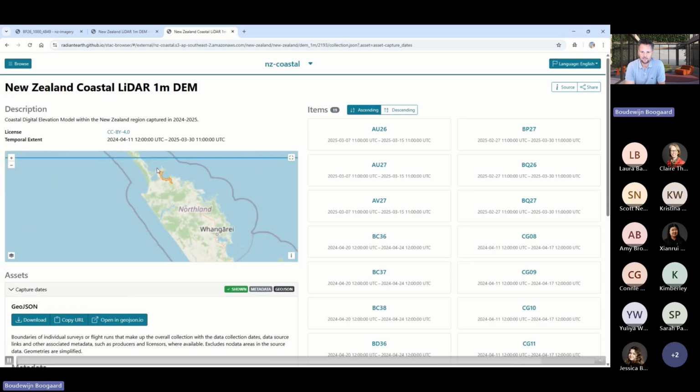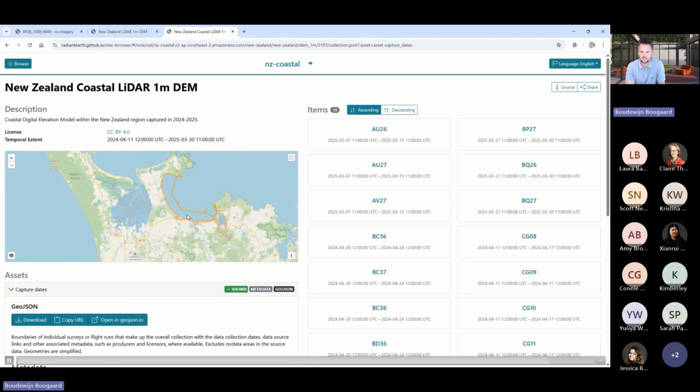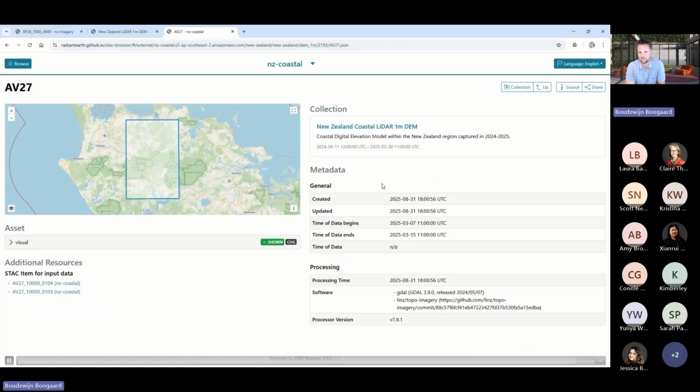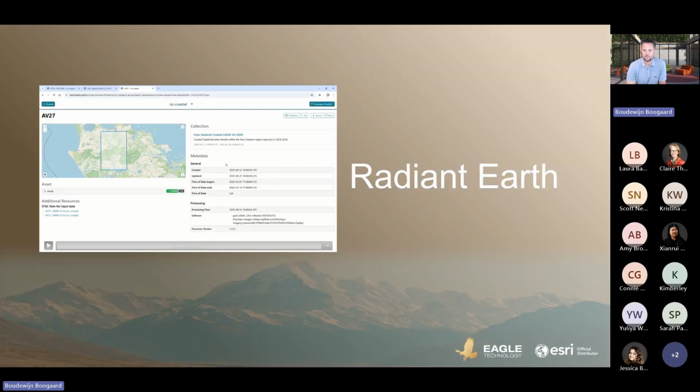So here we can see the area that's captured here in the north, get all the metadata. Again, these are tiles, so there's just a little bit of data in this tile, but you download a full tile with just the data where it's available. So this is usually one way that I have a look to see what data is available.